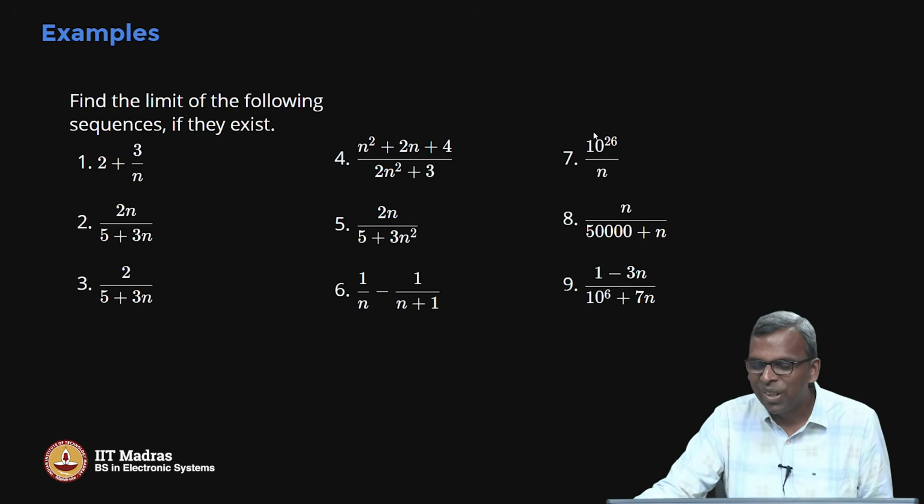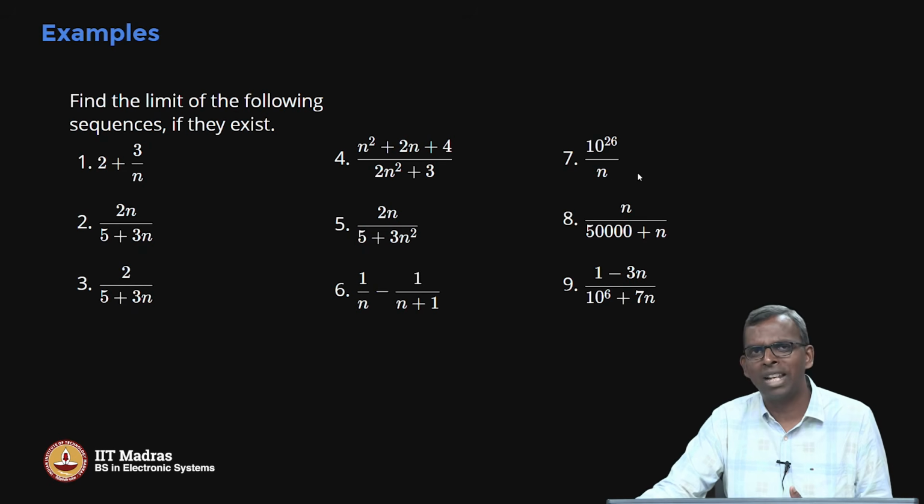So when you have large constants like these in your expressions, the limit, though it gives you a valid answer, when n becomes really large, it does tend to 0. That's correct. But in practice, the sequence may be finite for a long time. That just depends on the constant. So watch out for these big constants in these expressions.